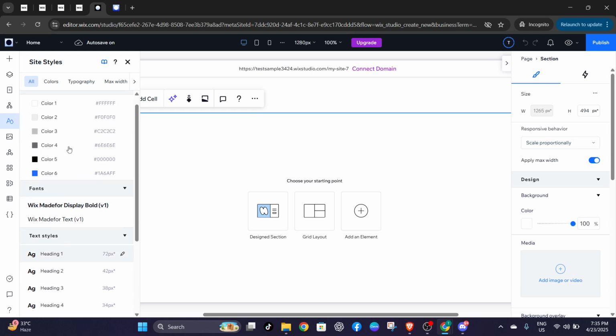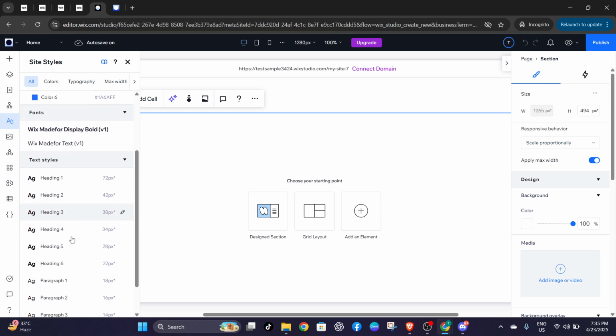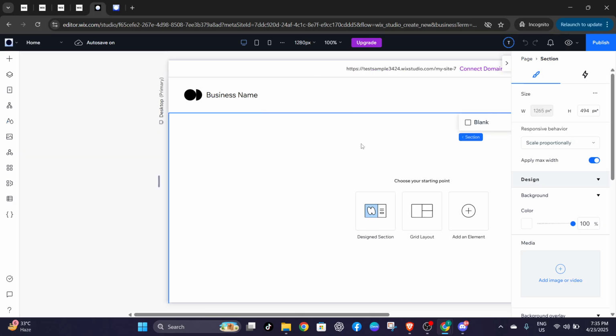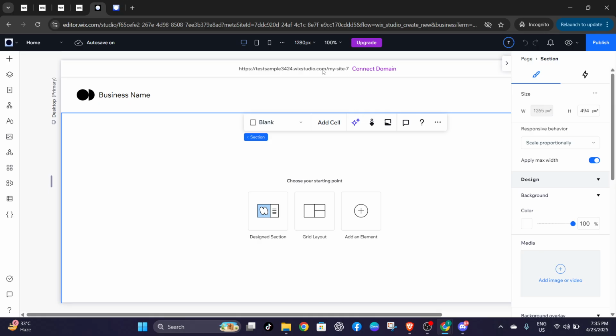Additionally, adding a custom domain name gives your website a unique and professional look. Register and connect your domain through Wix to make this happen seamlessly. Finally, once you're satisfied with how everything looks and functions, it's time to publish your site. By doing this, you make your website accessible to the world.